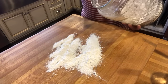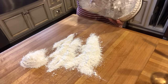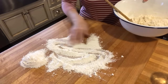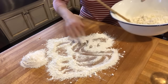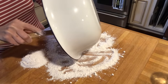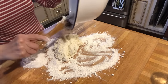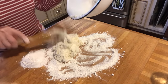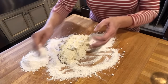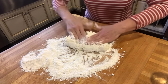Now you can roll these biscuits. I usually put a pile right there for my jar. You can roll them or you can cut them however you want. I'm cutting them this time just to make it easy for the ones that aren't used to making biscuits. I just want to show you how easy it is.